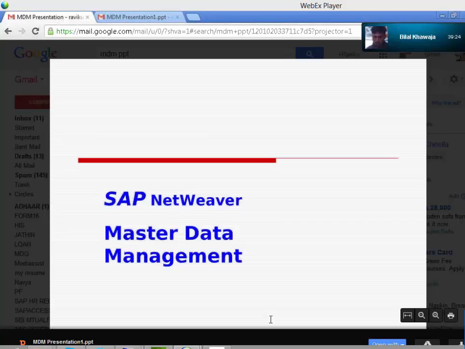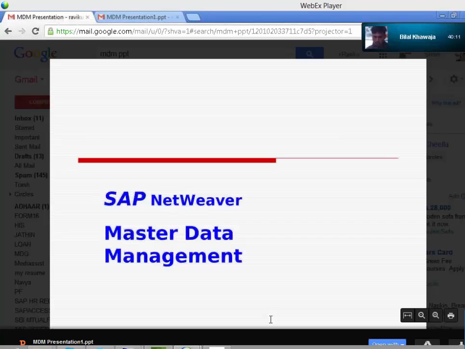In MDG also we have some drawbacks. In MDG we don't have the facility of consolidation. Consolidation means MDG cannot take the data from non-SAP systems. If your organization is using only SAP systems, then it's the best way to opt for MDG instead of going for MDM. It's convenient and linear for them. Whereas MDM is used by clients whose environment is vast and heterogeneous. In that case, they will opt for MDM.